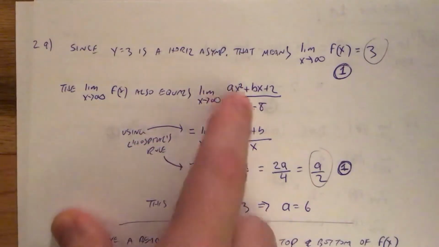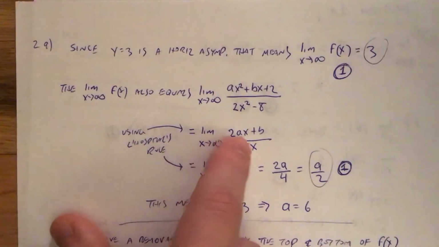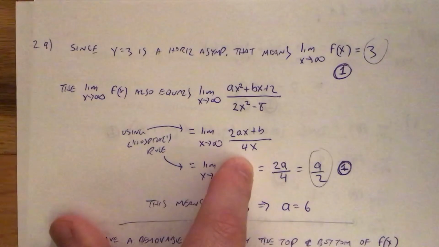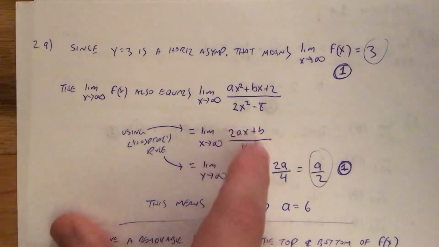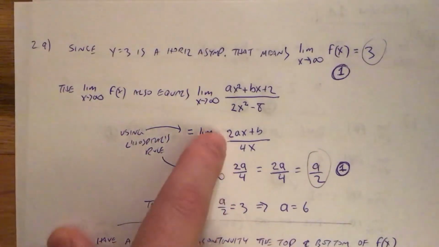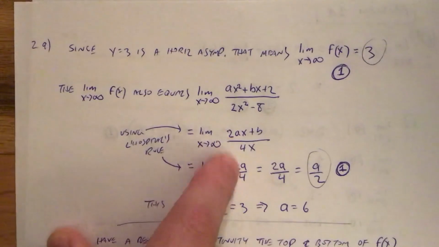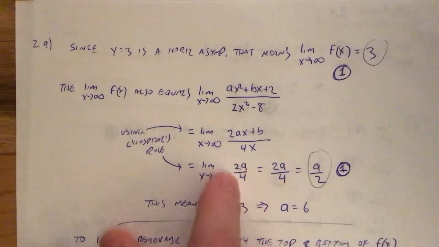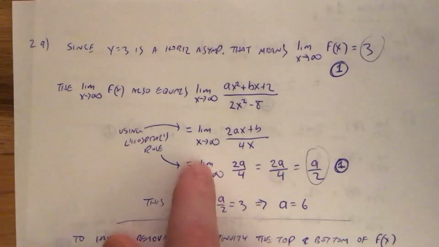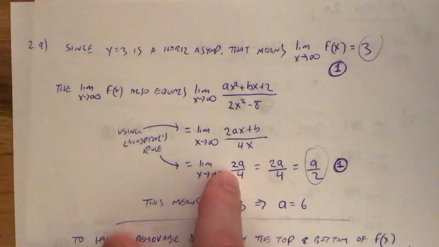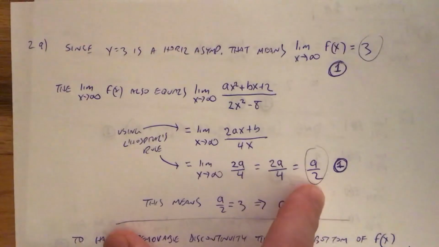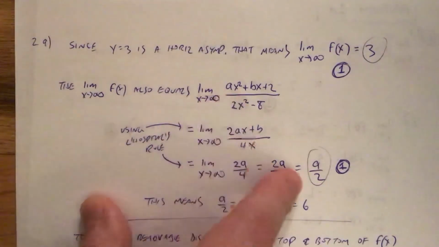L'Hopital's rule says take the derivative of the top and derivative of the bottom. If I do that, I get 2ax plus b. That's the derivative of the top with respect to x, and the bottom is 4x. Once again, I plug in infinity to this, and I get infinity over infinity. It's still indeterminate, so I can use L'Hopital's rule one more time. If I take the derivative this time, I get 2a over 4. Notice there's no x in it now, so if I try to plug in x, nothing happens because there's no x in the problem. So the limit as x goes to infinity of this thing, since it doesn't have an x in it, is just that thing. It's 2a over 4, and 2a over 4 is a over 2. So this proves the limit of this thing as it goes to infinity is a over 2.